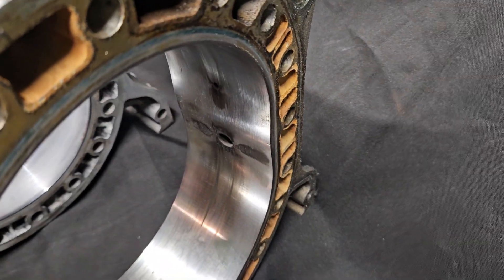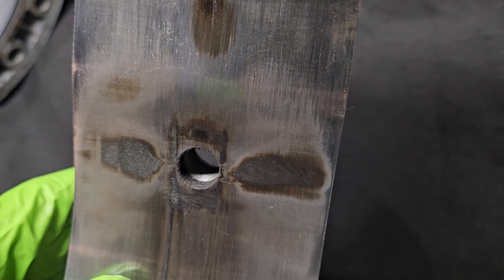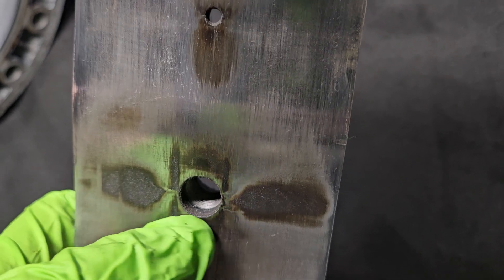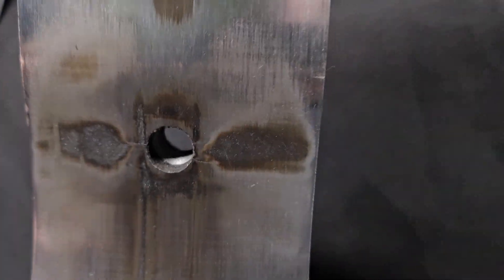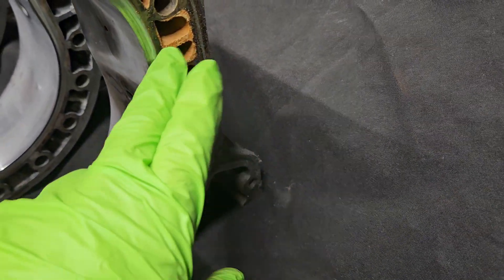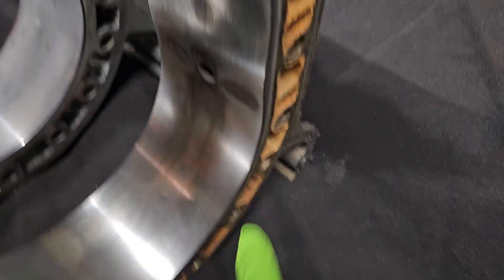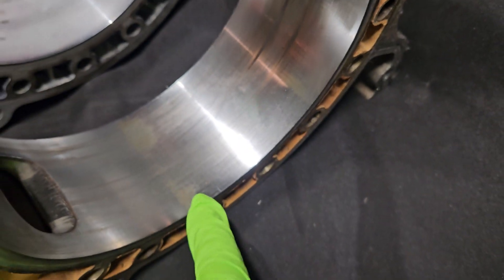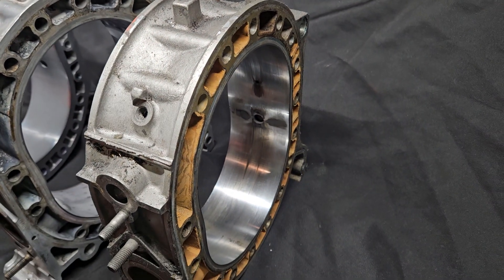We've got one that's a little more used over here, and you can see that as extreme temperatures, extreme use, and extreme conditions happen in rotor housings, you can even see cracking here in the chrome surface. Even though this particular housing has a decent chrome surface left, that type of cracking would deem this housing non-usable. So looking for ruptured water jacket areas, extreme corrosion, cracking in the spark plug area, any type of wear around the chrome, chipping of the chrome, and general wear can all lead to shortened lifespan of your rotary engine.